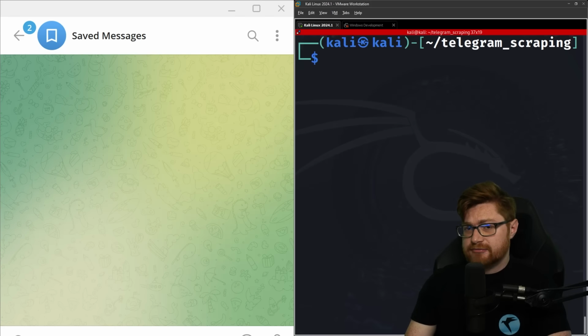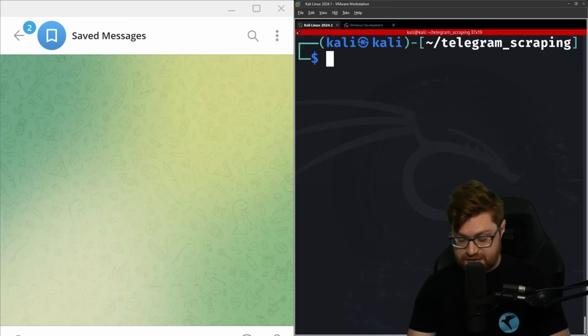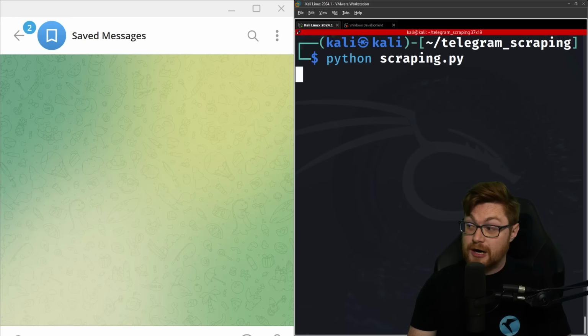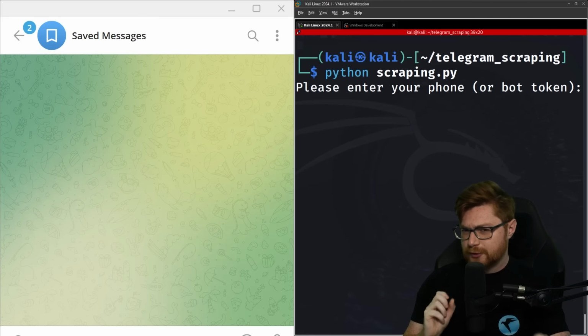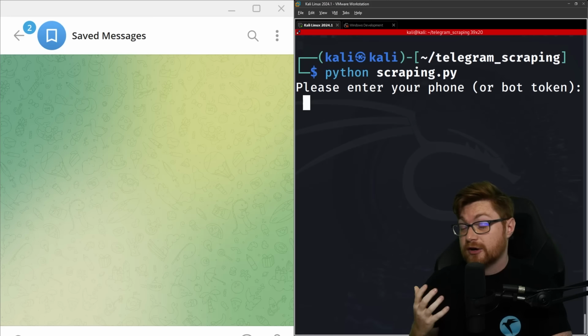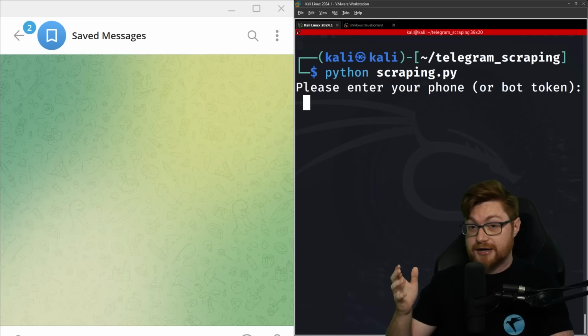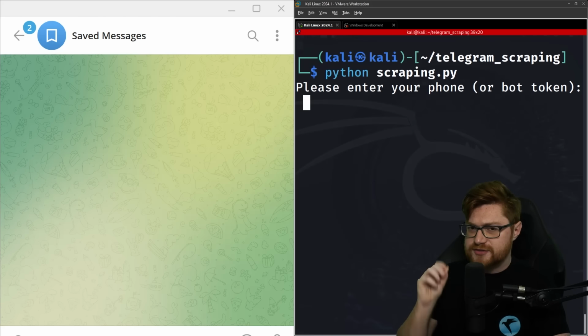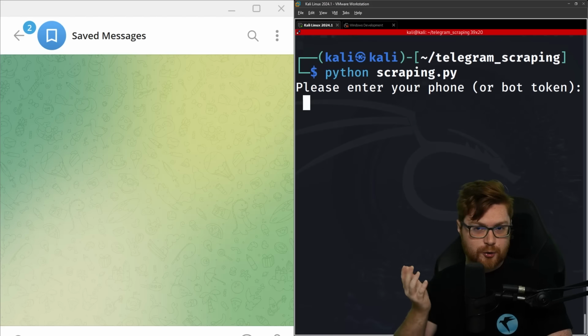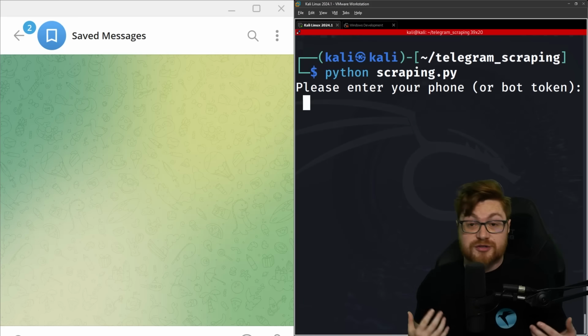And now that I have that done, I have Telegram open on the left side of my screen with the chat with myself. Just for the simple proof of concept, can our script properly send a message to ourselves? Fingers crossed. Ooh, the first time you end up running this thing, you may very well need to enter your phone or bot token. I believe Telethon does end up using that to help stage and prepare your session.